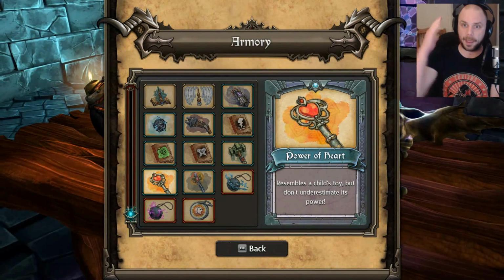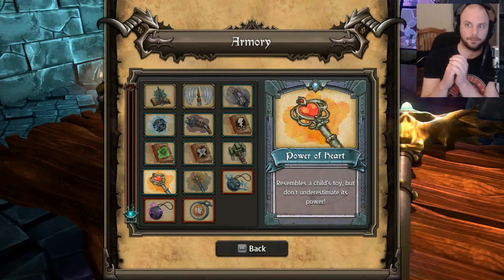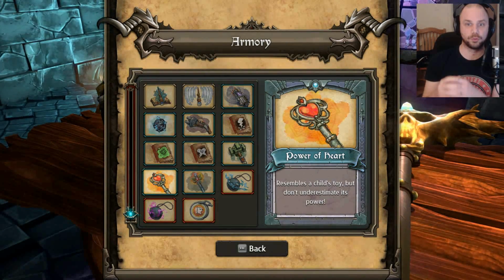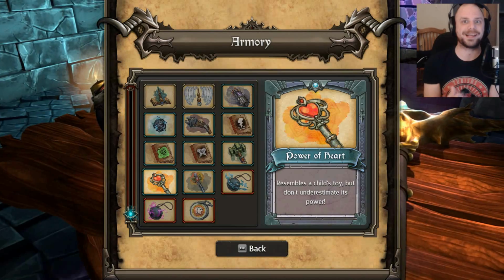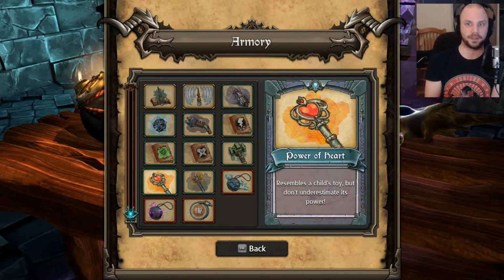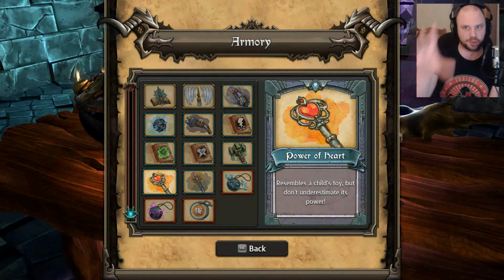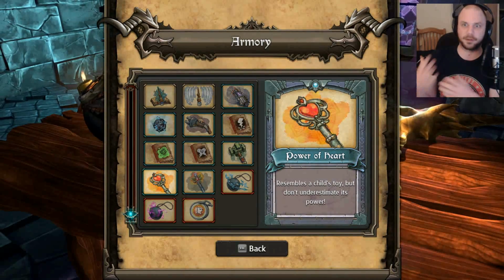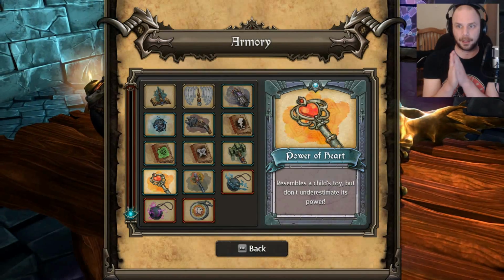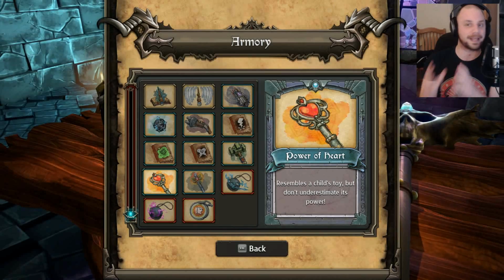Any weapon will be less effective in Rigel's hand than the Power of Heart. This is the dream. If you get that, this is the dream, and the game is yours to fuck up at that point, because you should go very, very far in your run if you get the Power of Heart.